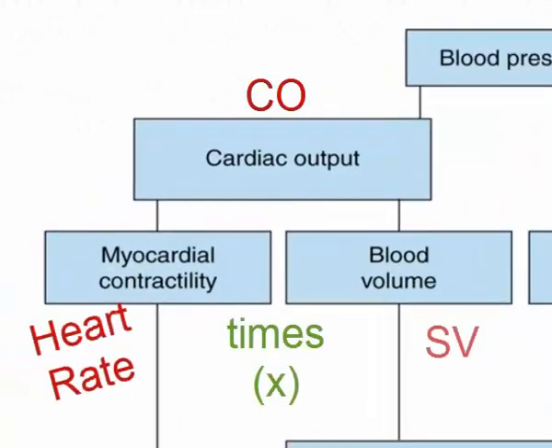Okay, let's talk about cardiac output. This is a formula that you do want to have memorized, if not already. Basically it says cardiac output equals heart rate times stroke volume. Heart rate is related to how well the heart is beating, and also how fast or slow, so the contractility. And stroke volume is related to your blood volume. It's how much blood is pumped out with each heartbeat, or each stroke, and whether it's high or low is based on how much blood volume you have.